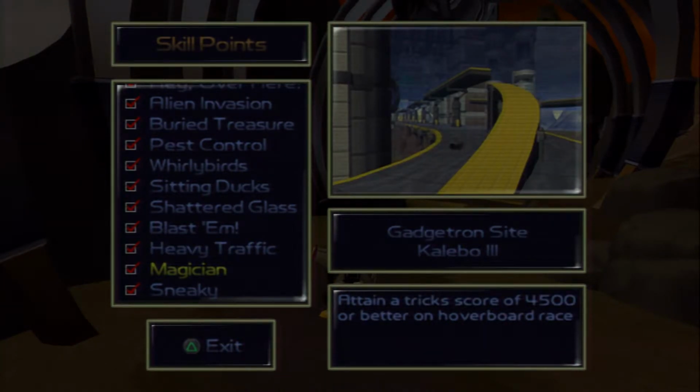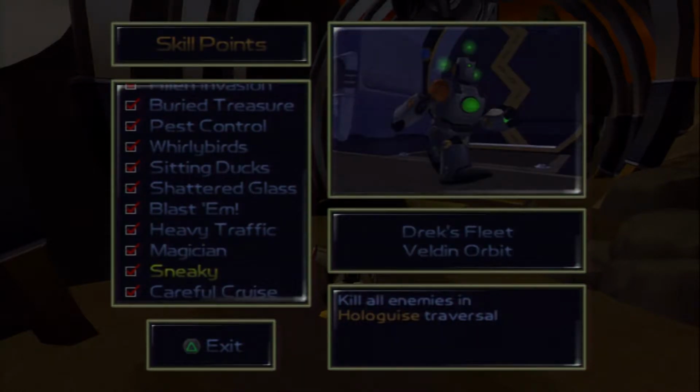Magician. Attain a trick score of 4,500 or better in a hoverboard race. I'm very lucky I didn't cross the finish line before I reached 4,500. And I can't really describe how I did all those other tricks before. I just rotated and pressed whatever buttons I could. Sneaky.